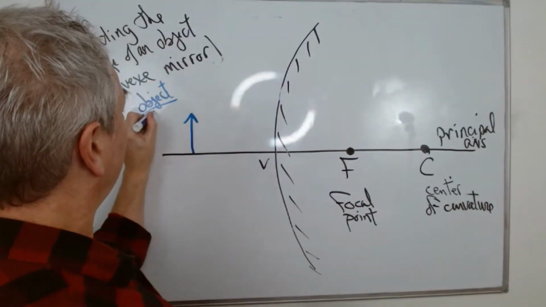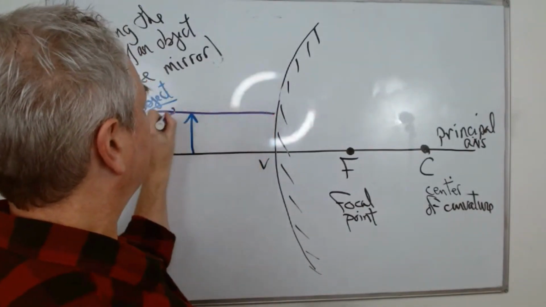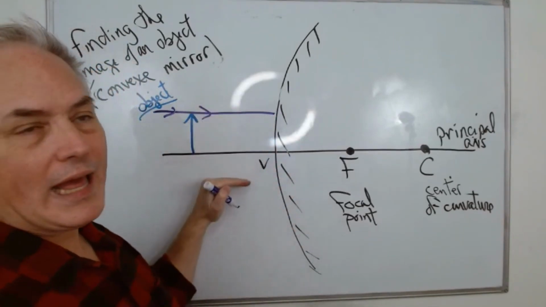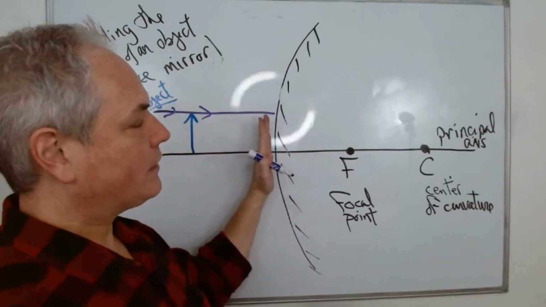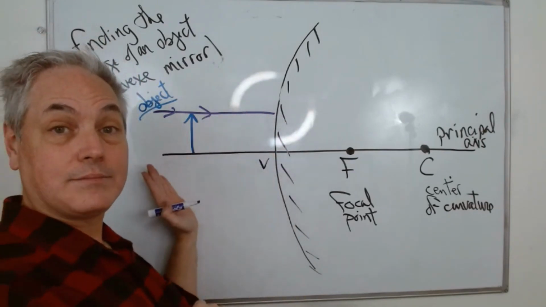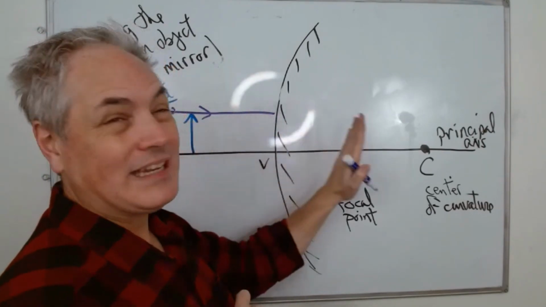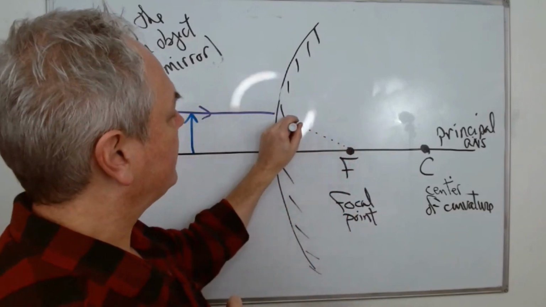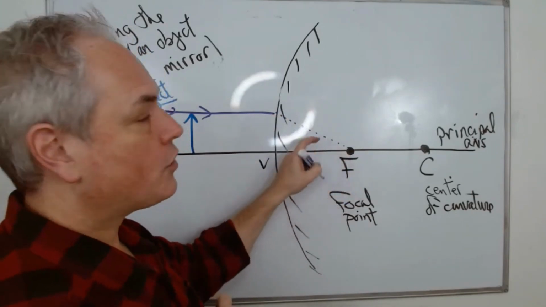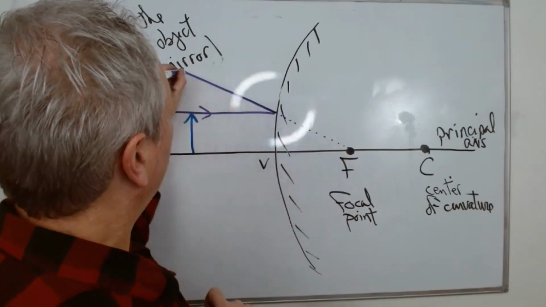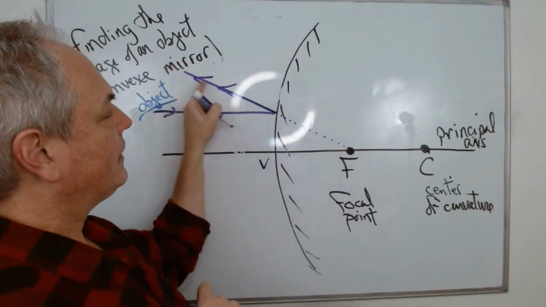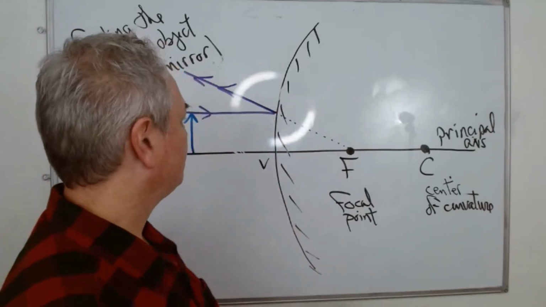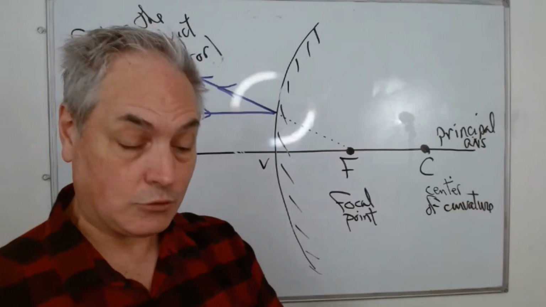So if I have here a ray that is parallel to the principal axis. What is interesting is we don't have a focal point on this side, on the same side of the object, but it's behind the mirror. So that means that if you were to take here a line from this focal point, you would have here a reflected light from that point forward. So it's one thing to keep in mind.